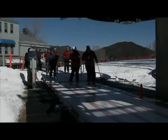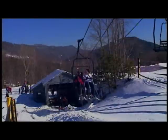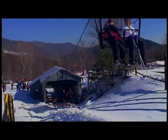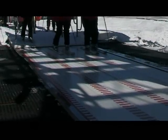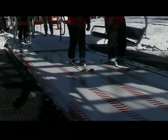Massa Nutten installed a new Doppelmayr SeaTec quad chair for the 2009-10 snow sports season. This lift replaced an original Borbick double chair installed in 1972. The new quad chair has a loading conveyor — the first in the region. This conveyor makes it very easy for skiers and snowboarders to load onto the lift chair.